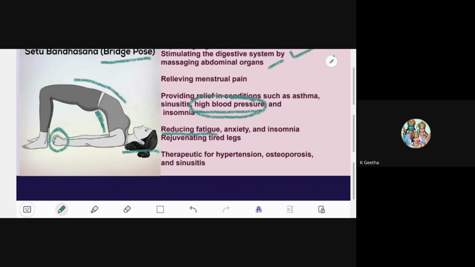That is correct. But what would be the reason for getting it quite more? I mean, the throat area is being locked here. Though the throat is not locked in every asana. In Setu Bandhasana, it is not advised to do a chin lock. Jalandhara Bandha is not advised. Though in a few Hatha Yoga texts it may be written, in general practice we don't give a Jalandhara Bandha. Another reason I feel is that whenever you are slightly inverted, the pumping rate will be a little low only. Yes, so that is the reason it is good for high blood pressure.